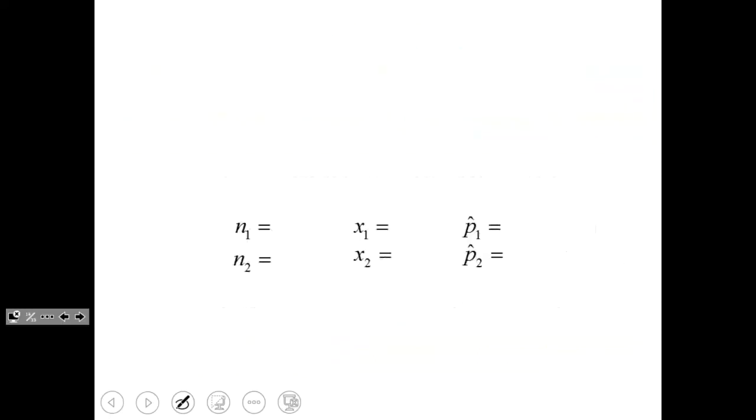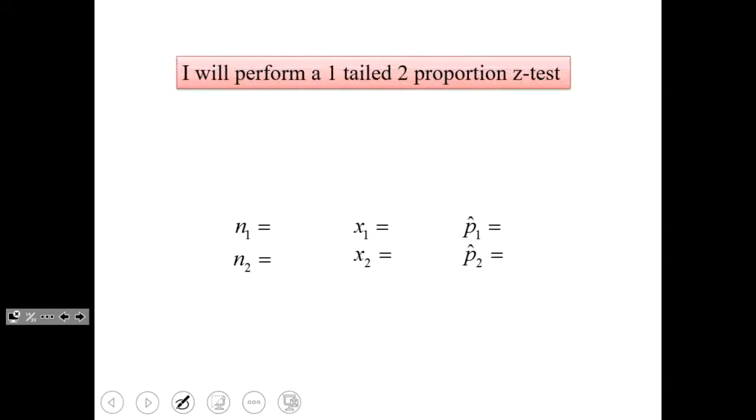So let's see what we have here. We said group 1. Now, we've passed all our checks. I've named my model. Now I do my mechanics. Group 1 had 143 people in it. And group 2, we said it had 151. In group 1, we claimed 46 people quit smoking while using the patch and getting the support group. In group 2, it was 30 people. So my p hat 1 is 0.322, p hat 2 is 0.199.